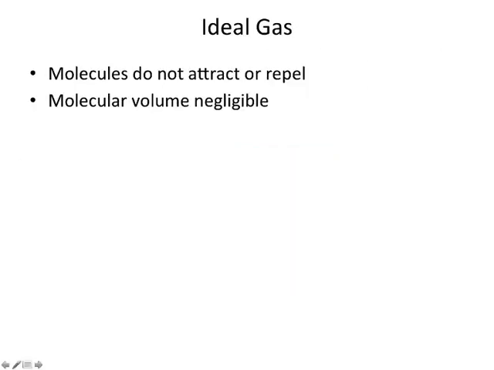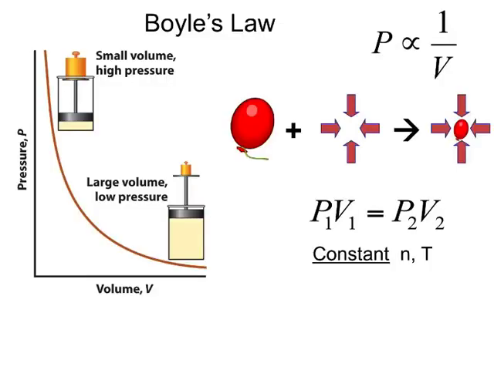Okay, so first, our assumptions for what makes an ideal gas. In an ideal gas, the molecules do not attract or repel one another, and the volume of each molecule of gas is negligible. Gas molecules are small and pretty far apart, so that actually works out. And many gas molecules are not interacting with other gas molecules to a large degree, so that works out pretty well too. In a normal pressure and temperature range, the ideal gas law actually works out pretty well. There are exceptions to it that we'll get to in a later video, but overall it does a good job and it's pretty simple for predicting how a gas behaves.